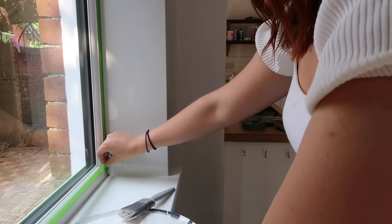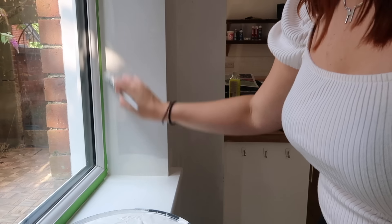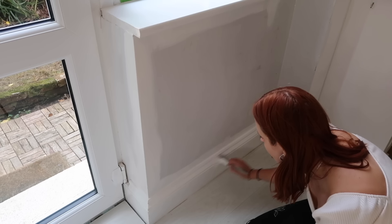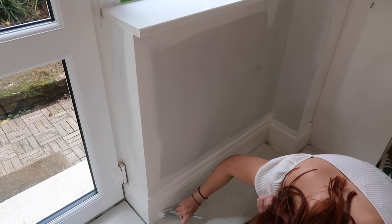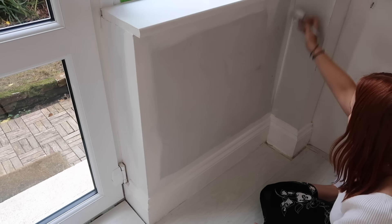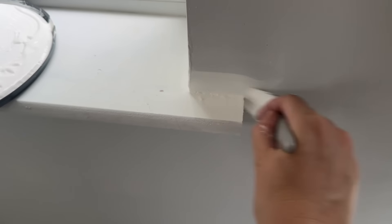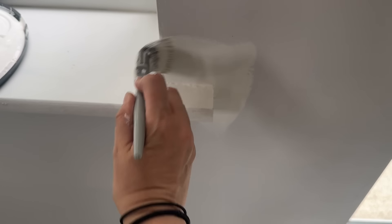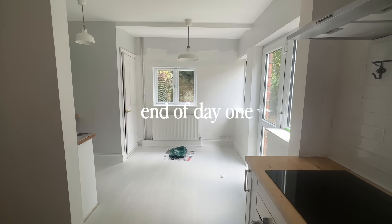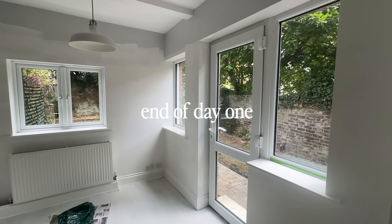As you guys know from my last video, I mentioned I'm going to be colour-drenching this entire house with the same shade all over, just to begin with. Is it technically colour drenching if it's like an off-white? All of the baseboards and the trim are going to be the same colour as the walls and the ceiling. I'll use a varnish on top of the woodwork so it's more durable and has a different finish from the walls. This is the end of day one — I'm all prepped and have even started some of the painting.